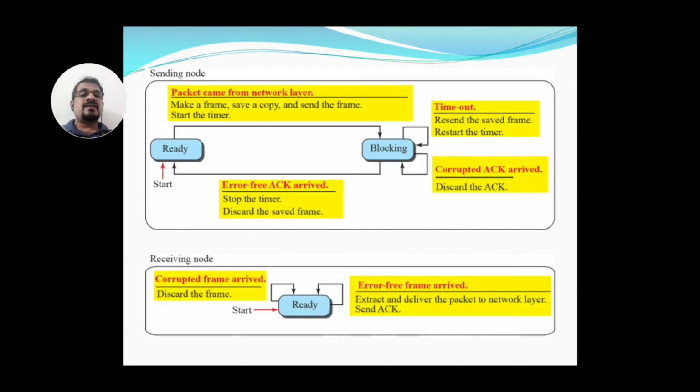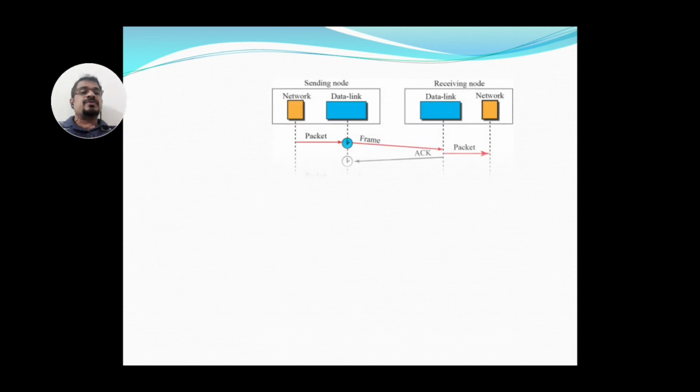At the receiver side, the corrupted frame is received. If the corrupted frame is received, then that corrupted frame will be discarded, and it doesn't give any reply. Then automatically after the timer the sending station will resend, or else once it receives a proper message, it will send that an error-free frame has arrived. That way it can send a message so that the sending station is able to send the next frame. This is how the stop and wait protocol works.